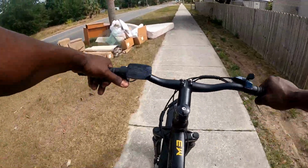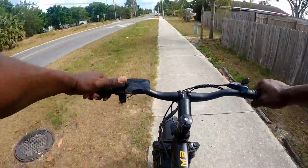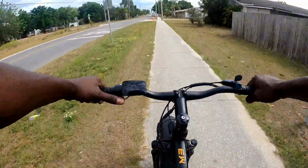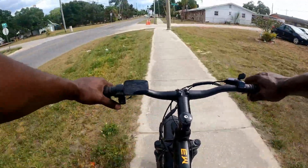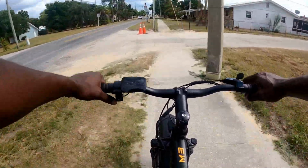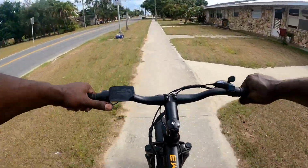All right. So here we are. We got the Sohamo M3 e-bike, 26-inch fat tire. So as you see, got a little squeak in there. There's a little bit of brake rub. I haven't done any adjustments on it.